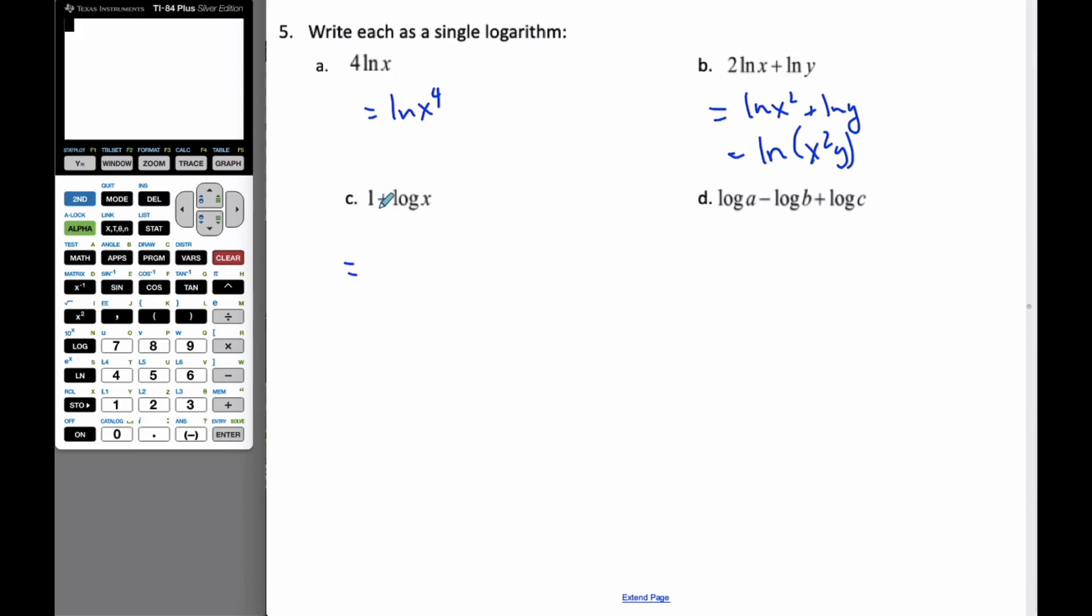This one here, because this is not yet a logarithm, I have to convert it into a logarithm. I know that log 10, because this is base 10 to 1, is equal to 1. We don't usually write this, but that's what's going on. So I can say this is log 10 plus log x. Adding means multiplication inside, so it's 10x. So this is my single logarithm, recognizing that 1 equals log 10.